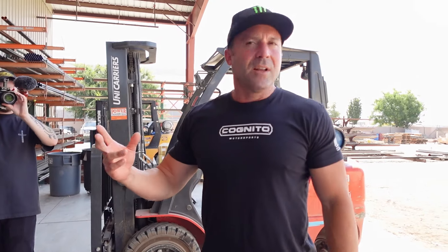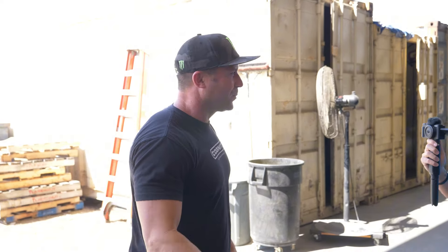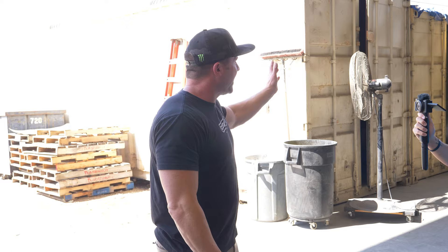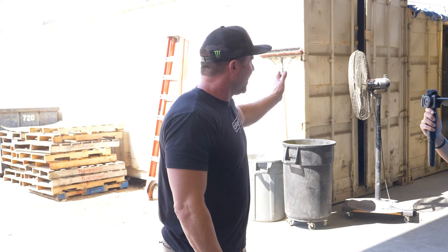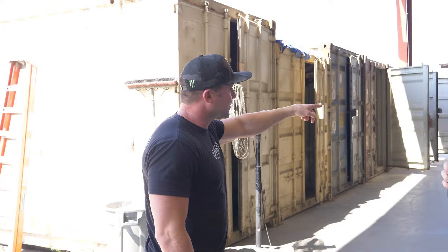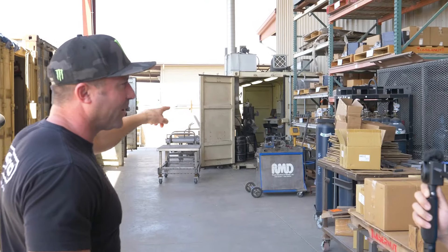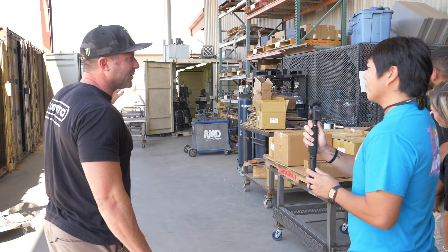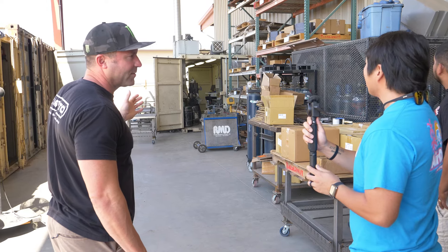We have two buildings. When I originally built this building, I planned on being able to expand, but after a couple of years I realized we were going to outgrow that as well, which is why I picked up the building across the street. We've added a C-Train — that's where we categorize a lot of parts, fixtures, and things like that. That C-Train there is actually a CNC plasma tubing cutter. If you've heard of a Dragon, that's what that is. My goal in the next couple of years is to go to a CNC laser tubing cutter — that'd be the next step up. But right now we're cutting all our tubing in-house.